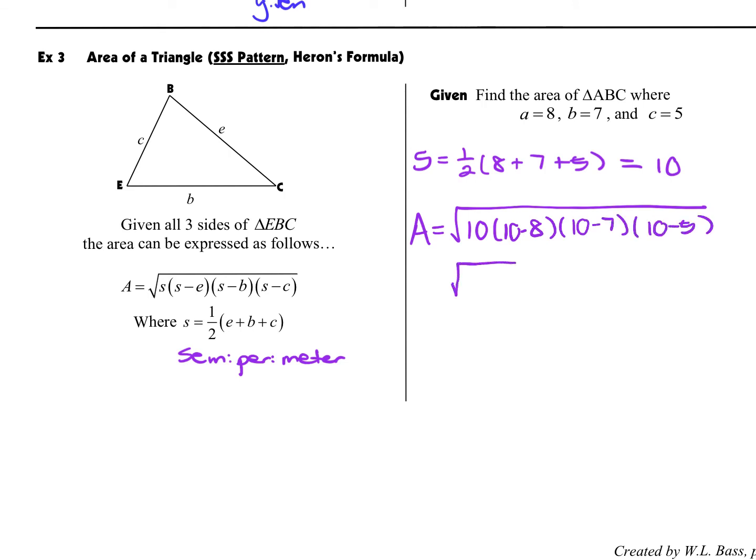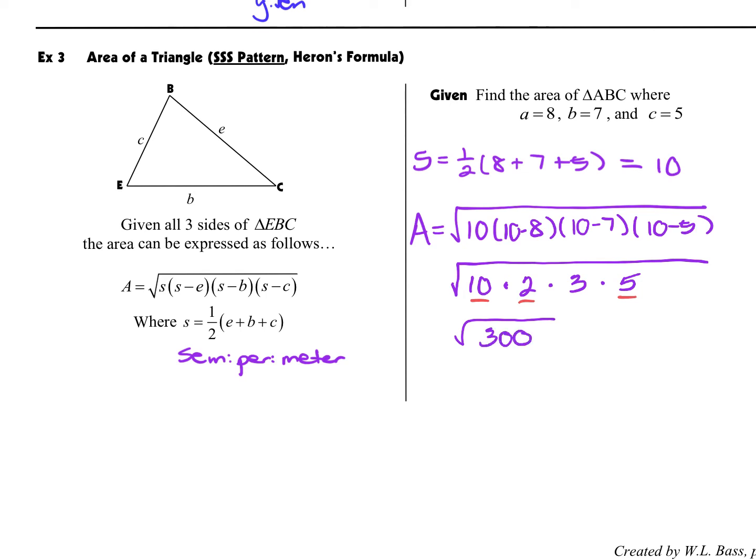Now these numbers are all really pretty. We don't usually have that. So let's continue working this out with these really nice numbers. So we're going to have 10 times 2 times 3 times 5. This, of course, you can either recognize how it's going to simplify. This is going to give us a 10 under the radical, or you could multiply it all out and see that you have the square root of 300.